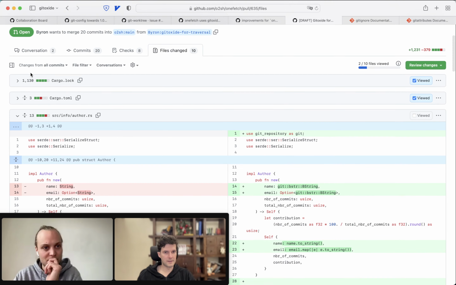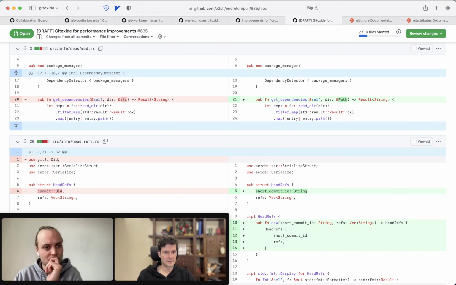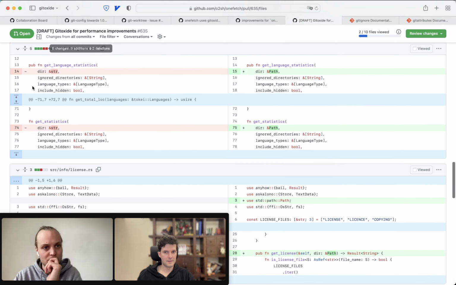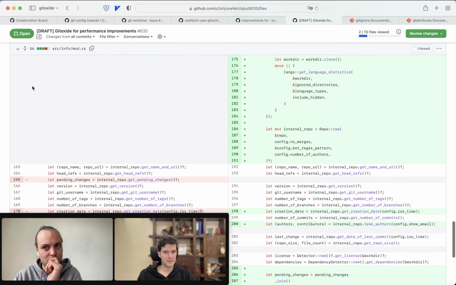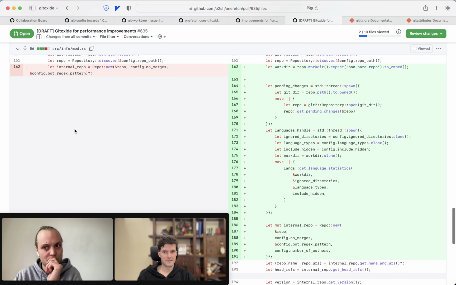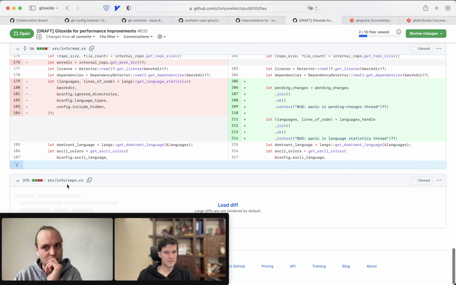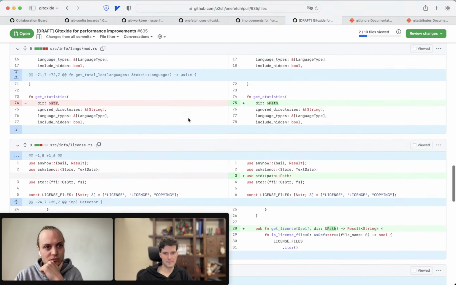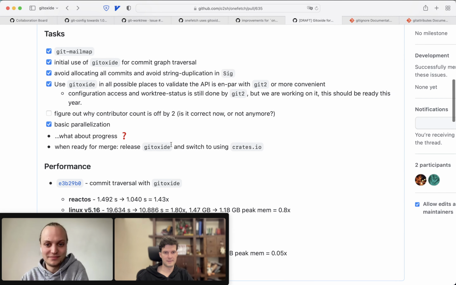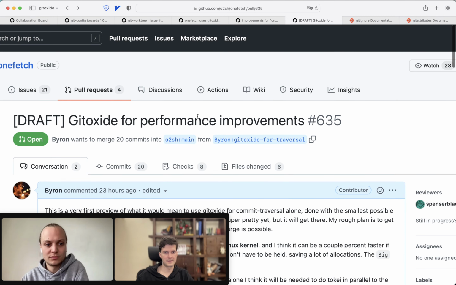Did I interpret that correctly? Yeah. 13 lines. 20 lines head refs. 2 here. Where's the big one? 56 lines here. Oh, and repo 375. So overall, I think 400-ish lines, not more, of actual change. Not too bad, yeah. I think that's quite reviewable as a thing, and it just does all the performance.